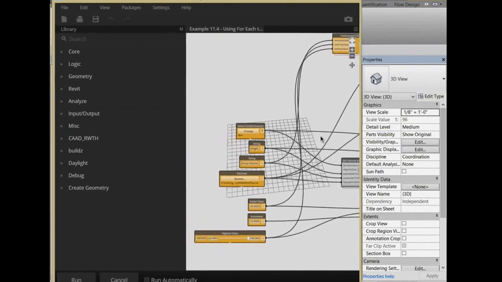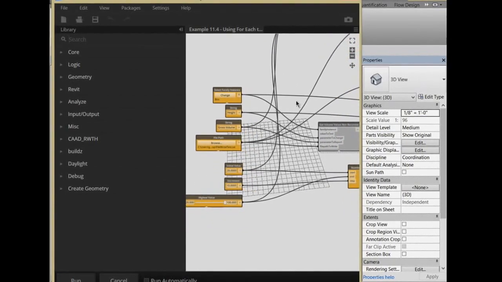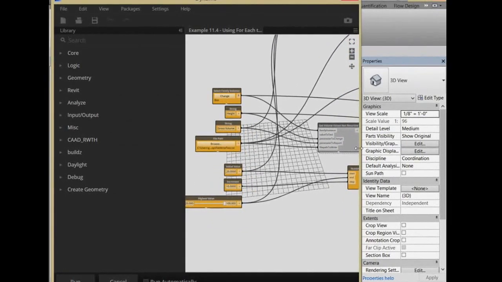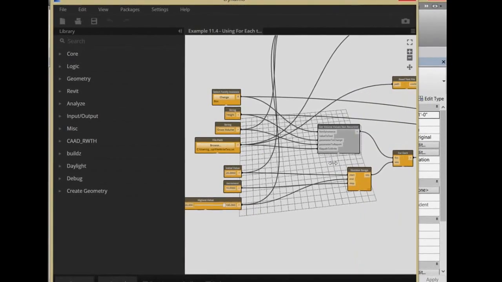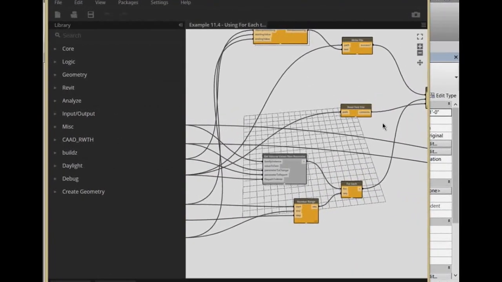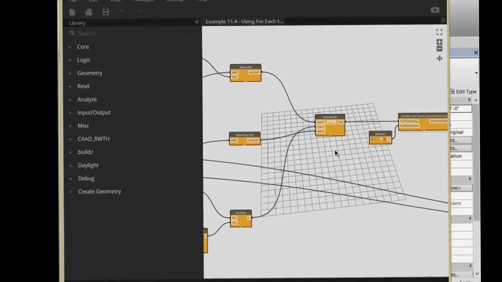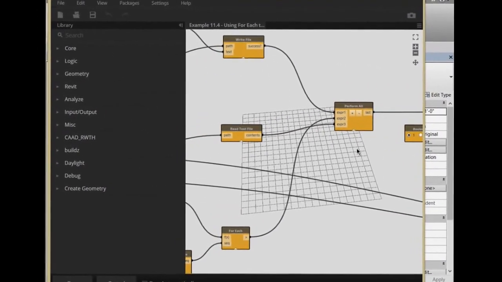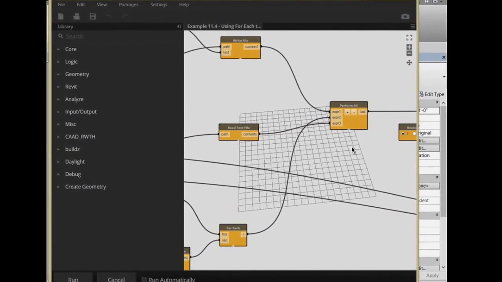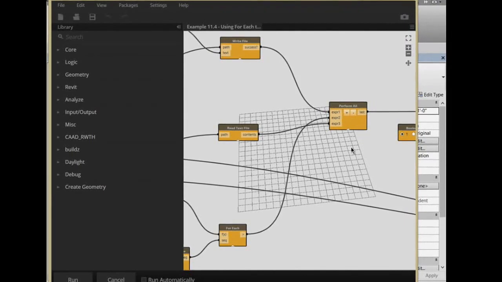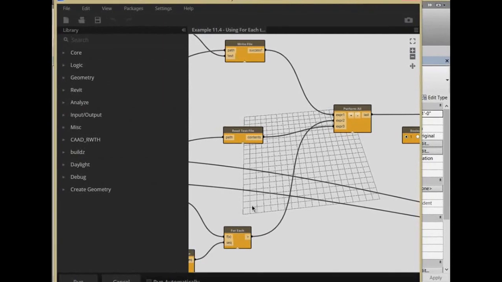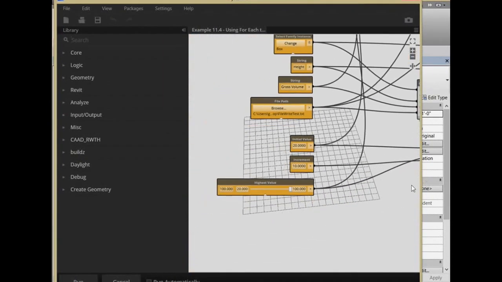Okay. So as we look at the whole left-hand side of this diagram, you can see it's just the same as it was before. I got this looping going on. I got this writing of a file going on. I got the perform all going on. Up to that, the left-hand side is pretty much what we've seen before. Okay. Now we're going to go ahead and take it one step further. Let me just go ahead and run this so I can have some values for you to look at.